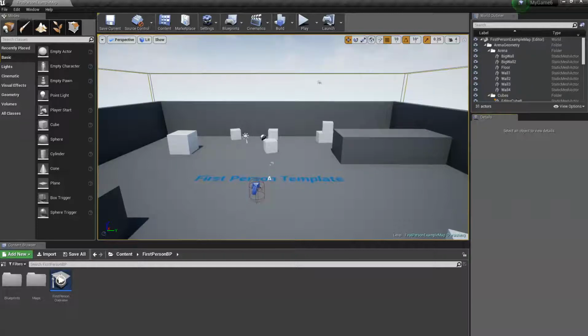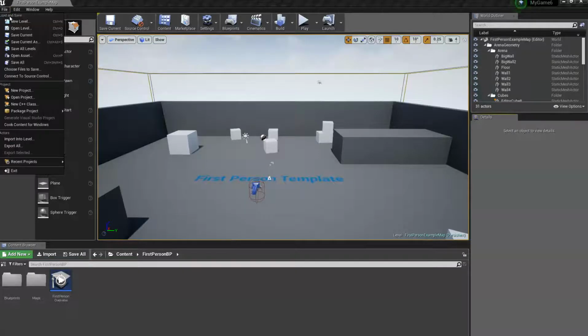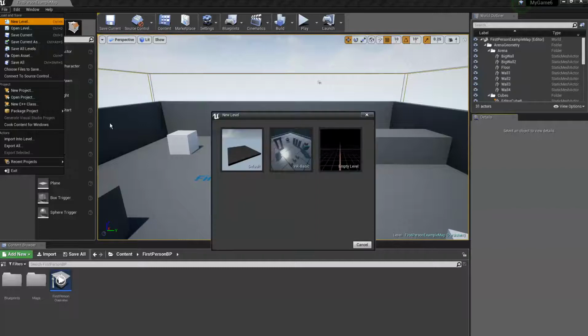I will do some work now for this. So automatically these are here. We need to create a new level. We will press this by default.